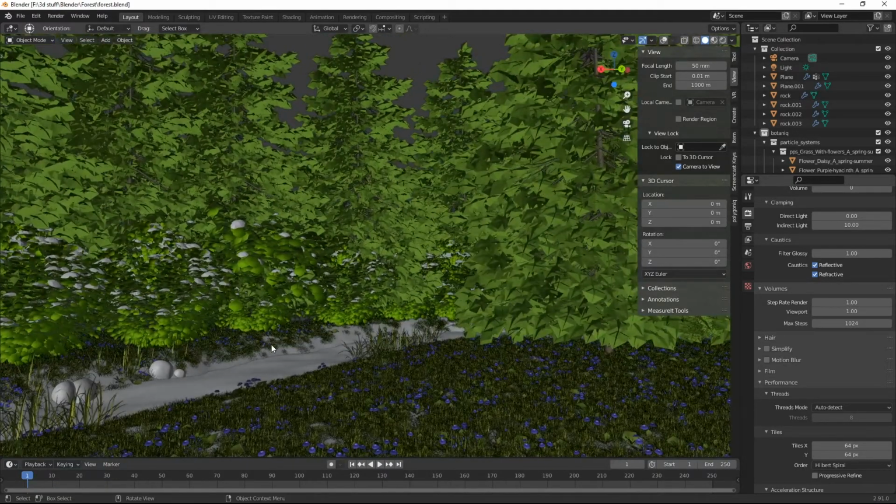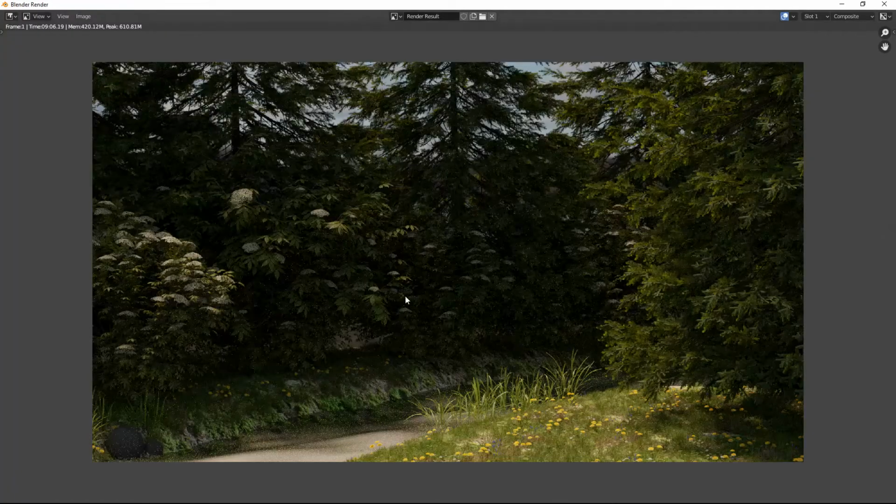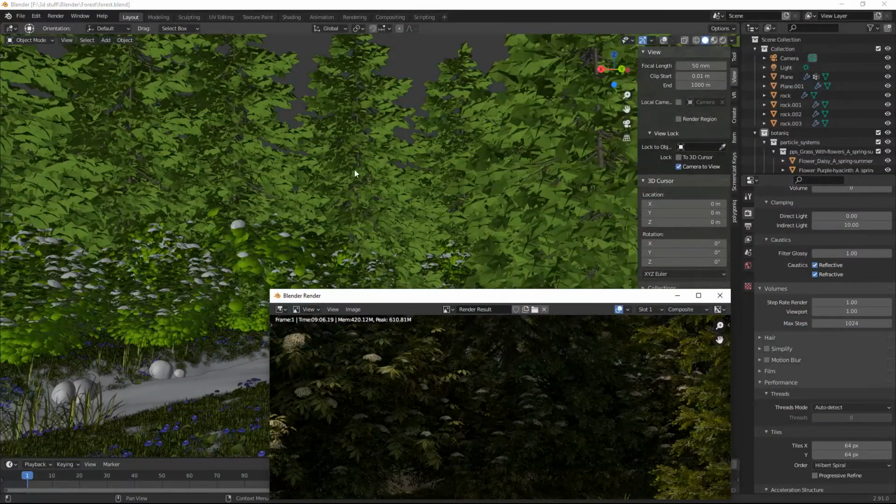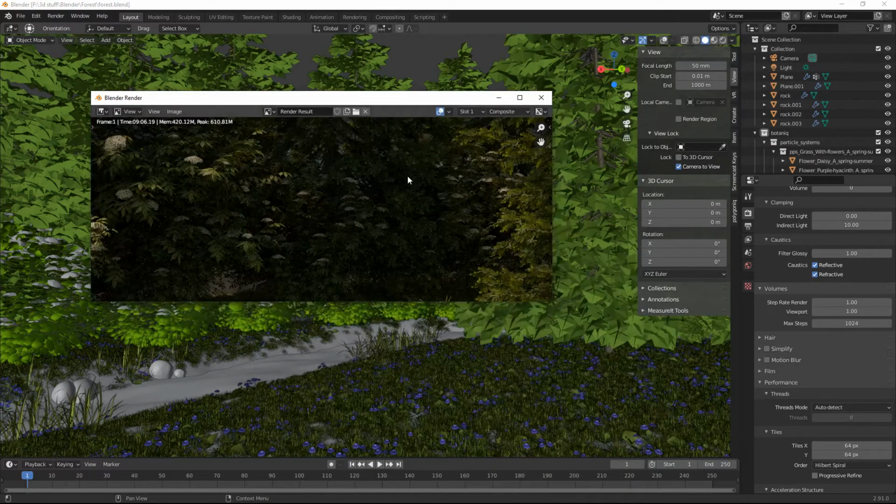So this is my scene. I've already done the render. So this is the render. Obviously there's no denoising on there at the moment. So once you've done your scene, this can work in any scene that you like. Even if you've got a building with a window, just use it on there. Render your scene, don't close it.